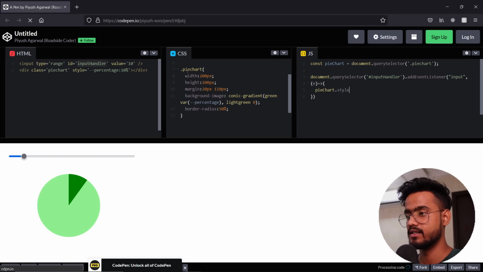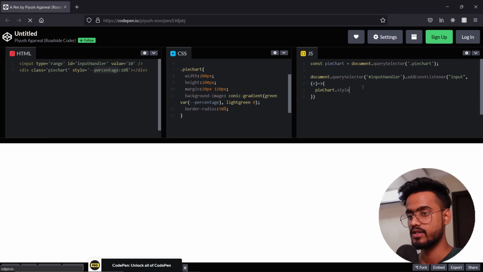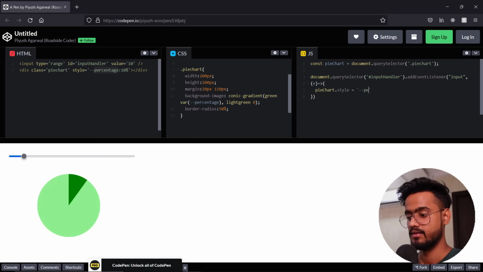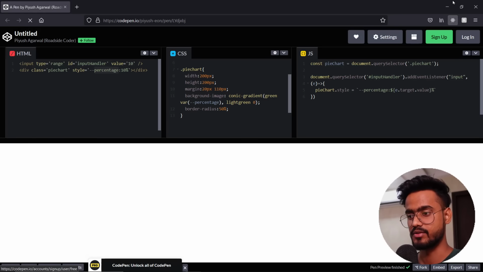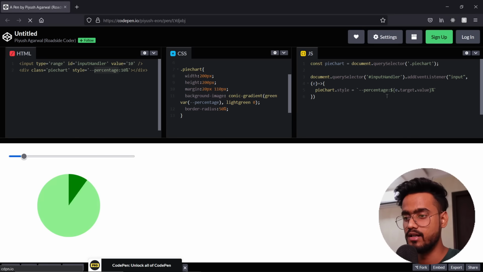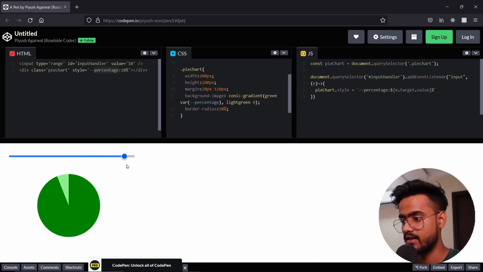So we're going to update this percentage value style to be percentage. I'm going to use a template string over here, e dot target dot value, and we're going to provide it a percentage over here. Cool. I think this should do it. Let's see. Yep, that is working flawlessly.